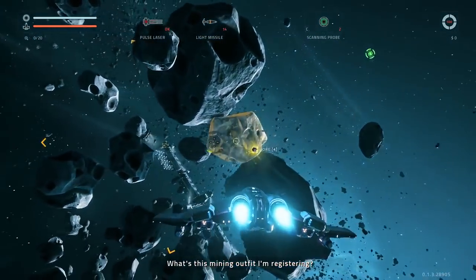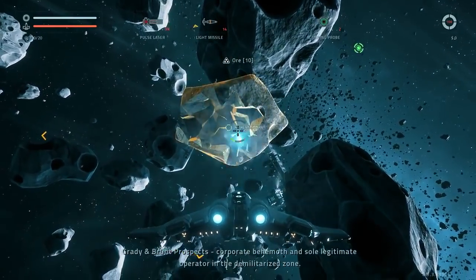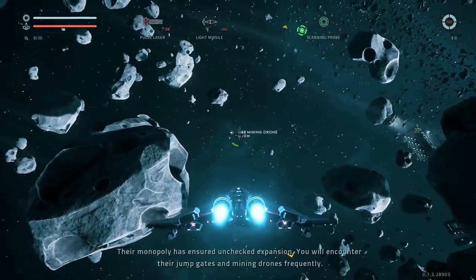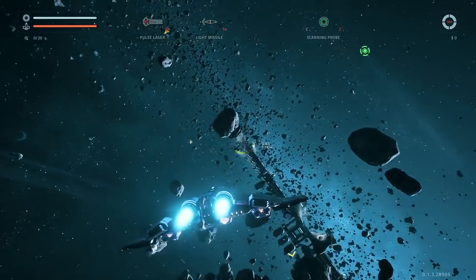This mining outfit I'm registering? Brady and Brunt Prospects. Corporate behemoth and sole legitimate operator in the demilitarized zone. Their monopoly has ensured unchecked expansion. You will encounter their jump gates and mining drones frequently.